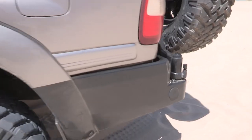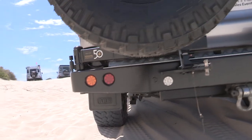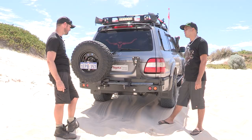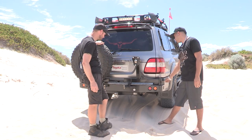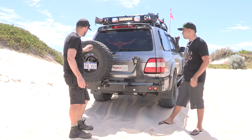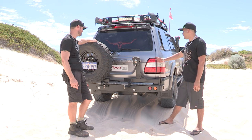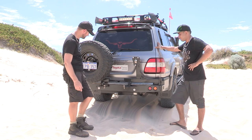We're at the rear bar now. Who makes this rear bar? This is an MCC dual wheel carrier. I've had it on the car virtually since I got it. Bang for buck compared to a lot of other stuff on the market, it's held up quite well — just these pins snap every now and then from mistreating them. That's just to lock the arms out when you open it up, and if you don't manually do that, they end up snapping over time. I only carry one spare for daily driving, but on big trips I'll put a second spare on to save weight and I can get into the tailgate by opening just one swing arm instead of two — get to the fridge a bit easier.